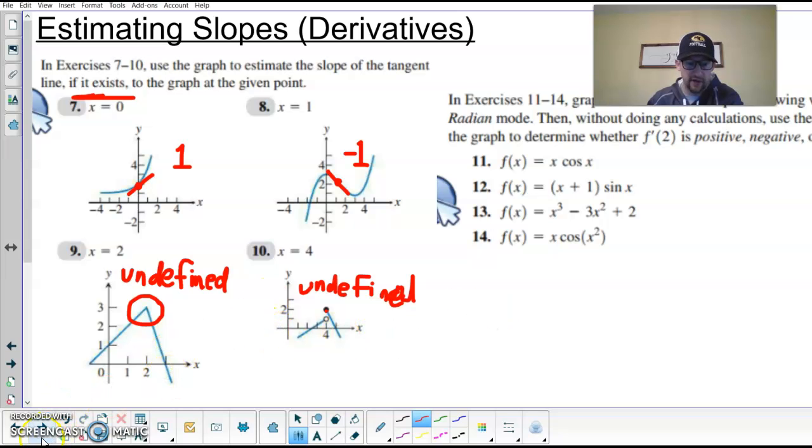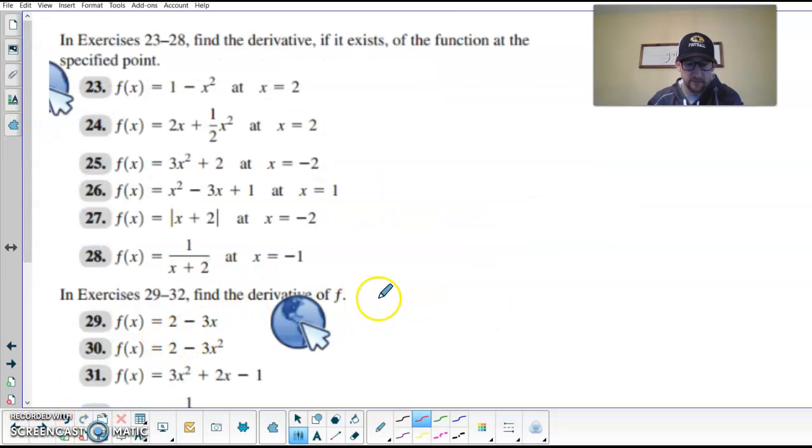All right, the final page then involves finding derivatives, if they exist, of a function at a point. So we did some examples like this already. That's the derivative at a point. A is the x value given to you here. Do the same kind of work that we did earlier. One thing to note, number 27, because this is an absolute value function, that's going to have a corner, probably at -2, and not have a derivative there, just FYI.